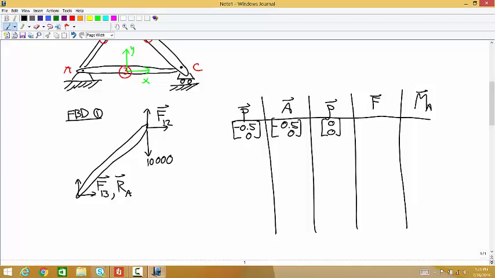Okay, so the first force I'm going to use is F13x, F13y. Cross product of rho and F is 0. Then the force RA, that also has a row vector of 0 because it's at the same place. I'm going to skip those two. The force vector is RAX, RAY, and the cross product is 0.